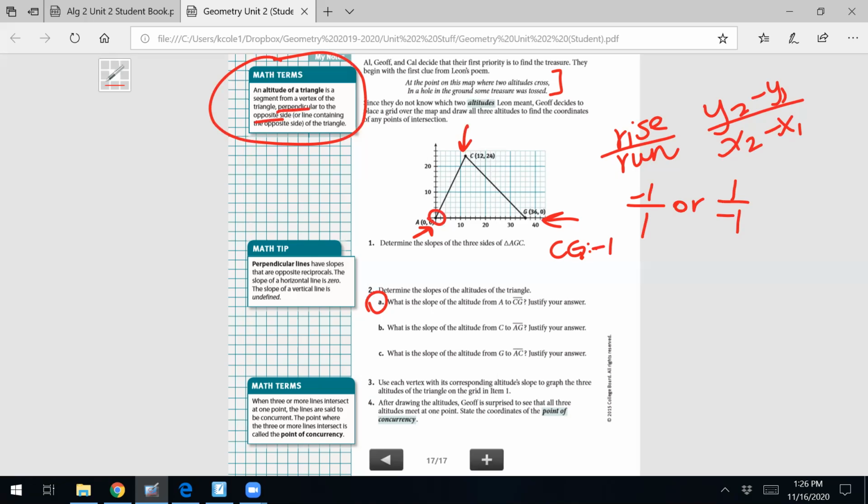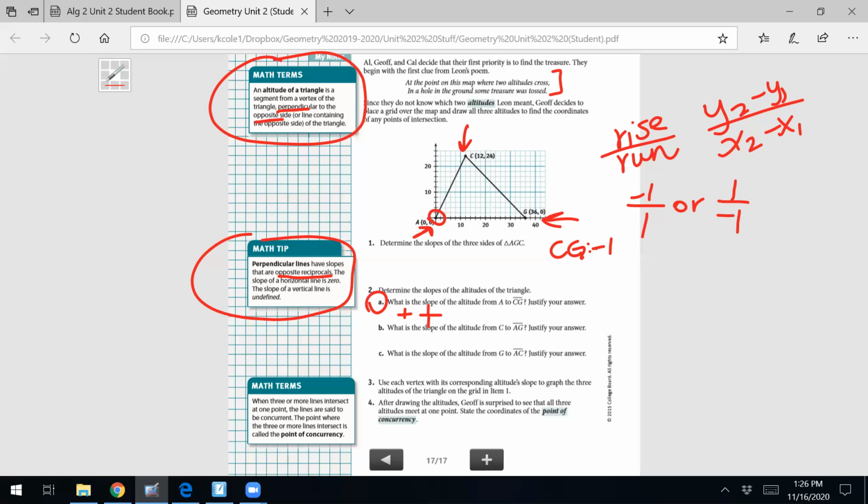Well, we don't actually need that slope. We need the perpendicular slope. How do you find perpendicular slope? The opposite reciprocal. So not only do we want the opposite, we want the opposite reciprocal, which of negative 1 is going to be positive 1. So just 1 over 1. You're just flipping those ones. 1 over 1 just stays 1 over 1. The only difference is now it's going to be positive.